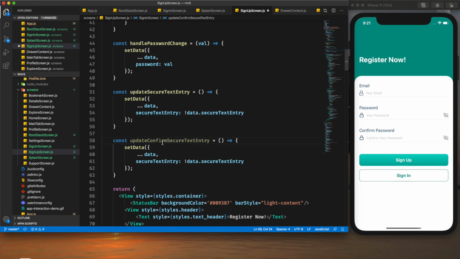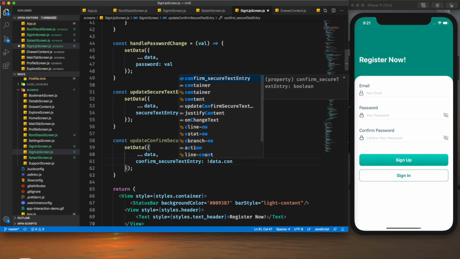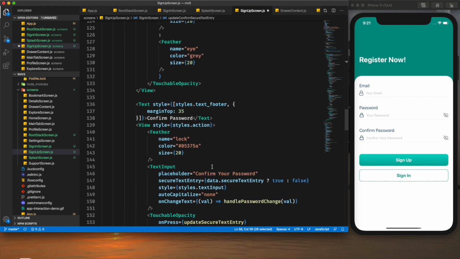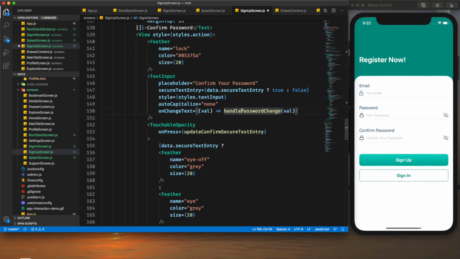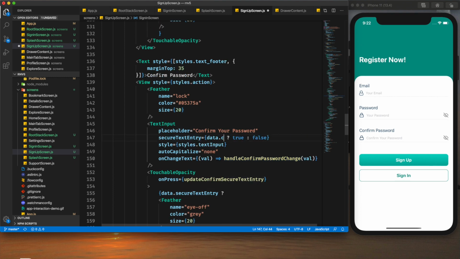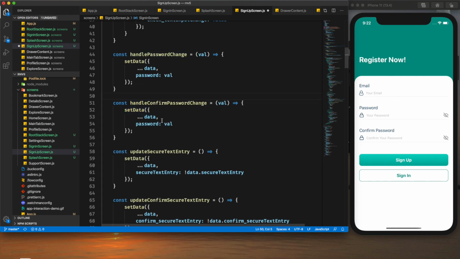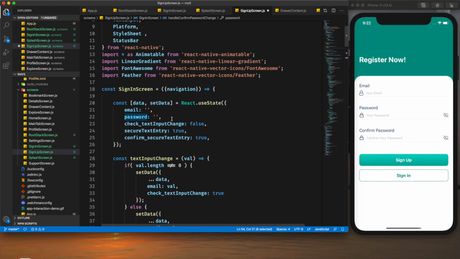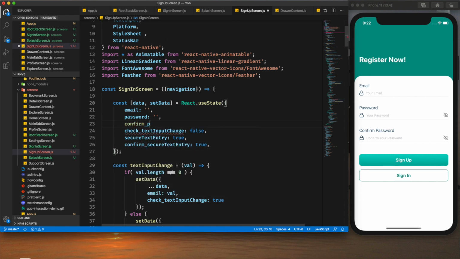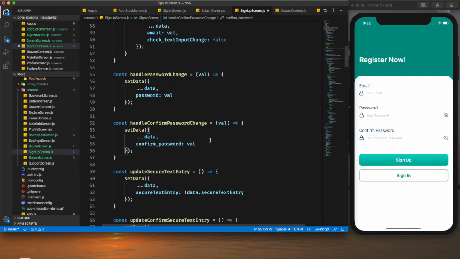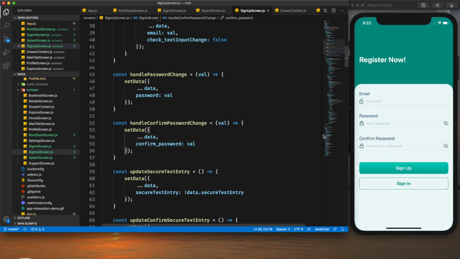So update confirm secure text entry, and similarly this thing, and it will be handle confirm password change, and it will be confirm password.